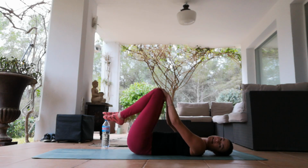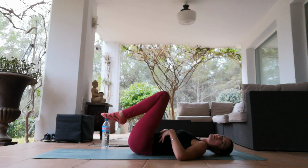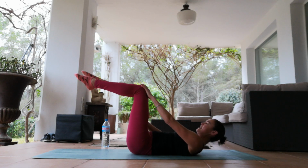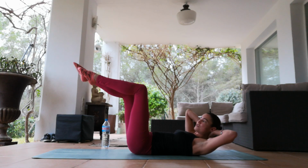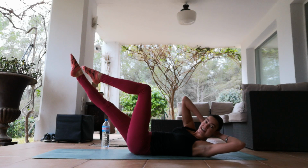Okay, so for the next bit, I want to do a little bit of crisscross. So it's going to get into our obliques a touch and it's going to hurt a little bit more. So we're going to start in the same position. This time I'm actually going to have my head and shoulders off the floor. I take a breath. As I exhale, I'm pushing that right leg away in the same way and twisting my upper body to the left, pushing my right elbow to the ceiling.